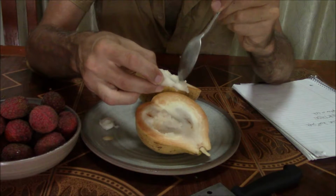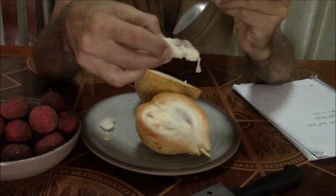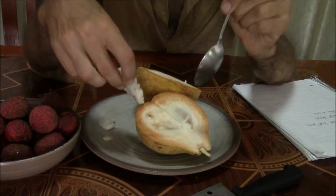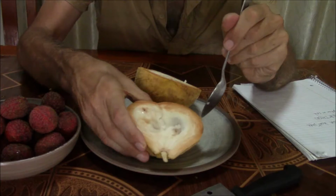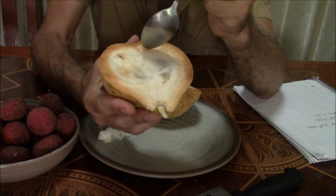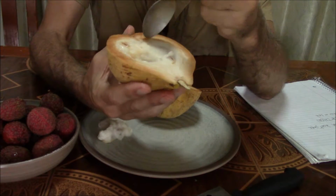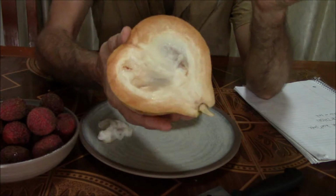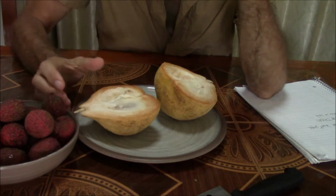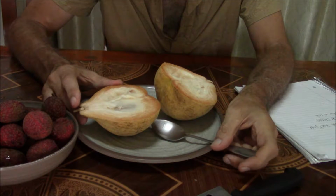It's white, sort of moist. Definitely moist. It looks like the outer area on the rind here is darker. It looks really firm, almost like a watermelon. See it real close there. So it looks like I'm going to be okay scooping this out with a spoon and eating it. Let's do the taste test.